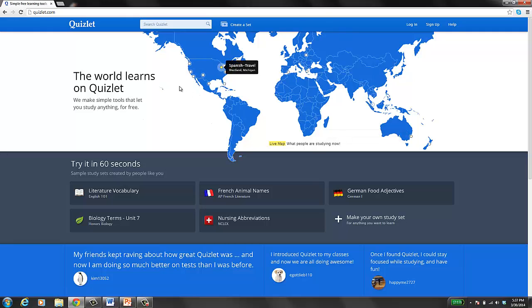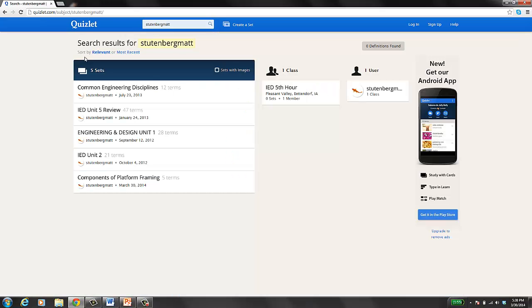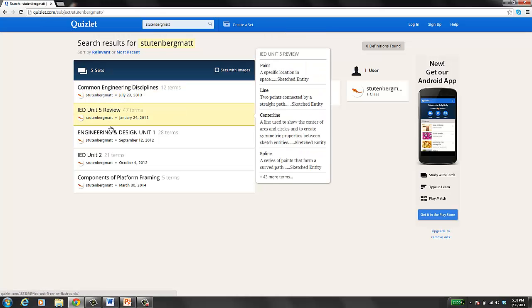Once the site is open, you'll notice that the screen pops up. Probably one of the most important aspects illustrating how the program works is the search option here at the top of the screen. That's what they can use to find your account and ultimately the sets that you create. If I was to come up here to the top of the screen and type in my login, the site automatically generates the sets that I currently have.